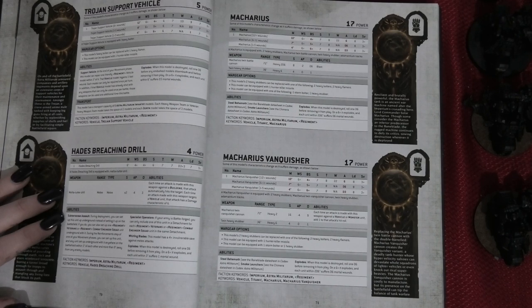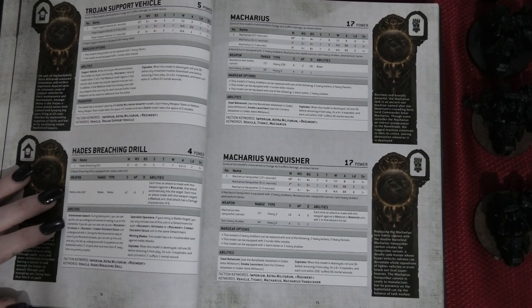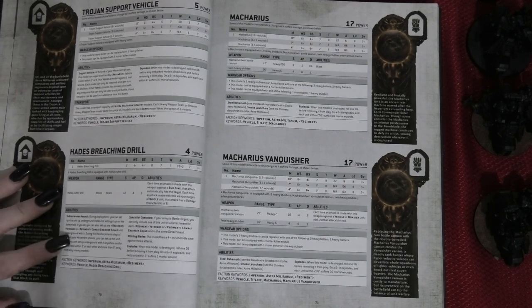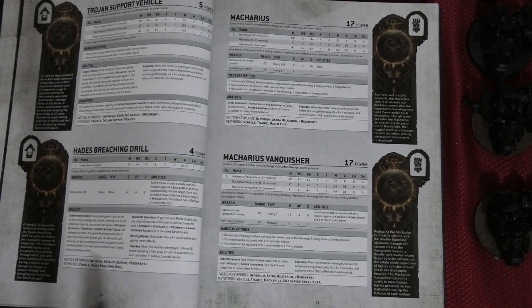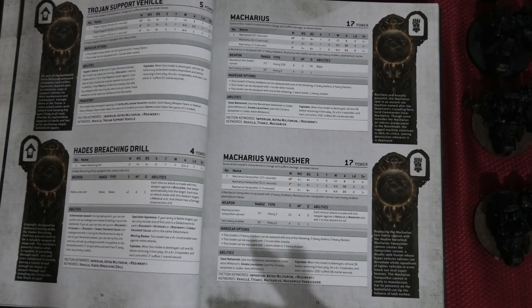During deployment, you can set up this unit underground. Okay, then select one that is actually from its army. Because sometimes you can get away with deploying different things from different armies if you share the same regiment. Or if it's poorly worded.